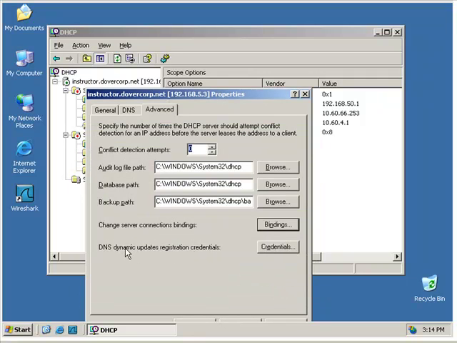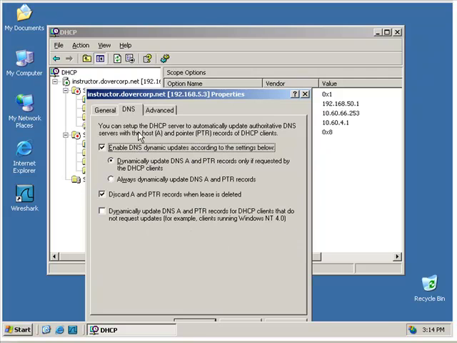If I needed credentials to do DNS registration, I would put those credentials in here. Conflict detection attempts: if we want to be sure that the address has not already been handed out, in the server advanced settings we choose how many times we want it to ping, 1 or 2, and one's usually sufficient. It checks to see if the address has already been used before it hands it out. Just a little protection to be sure that you don't get duplicate IP addresses.